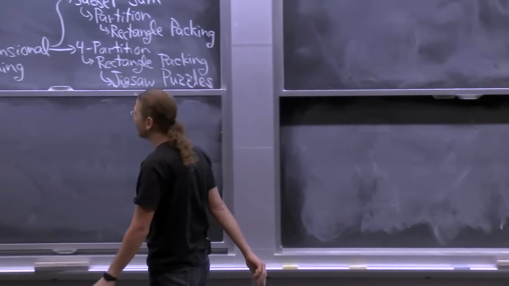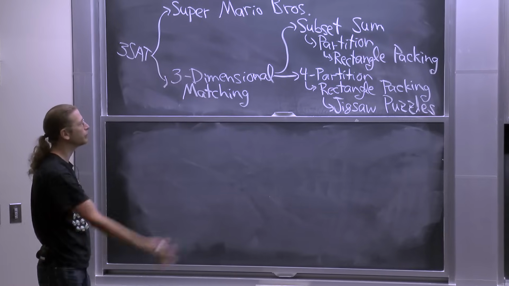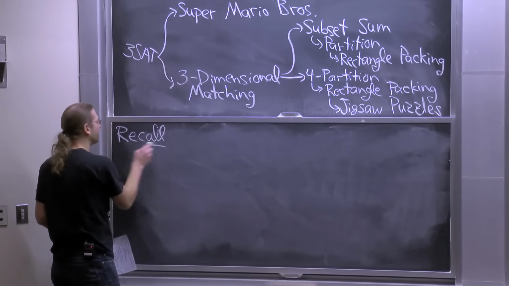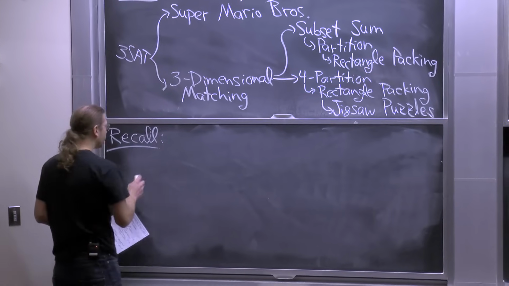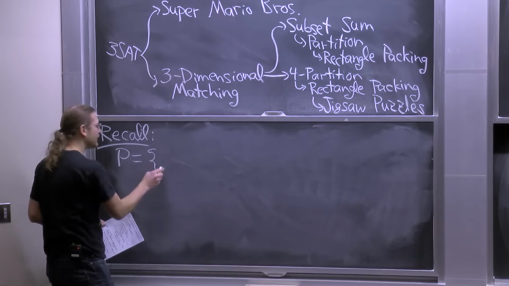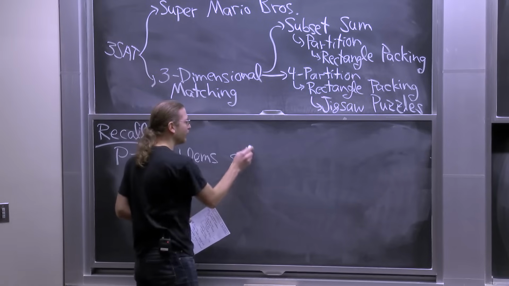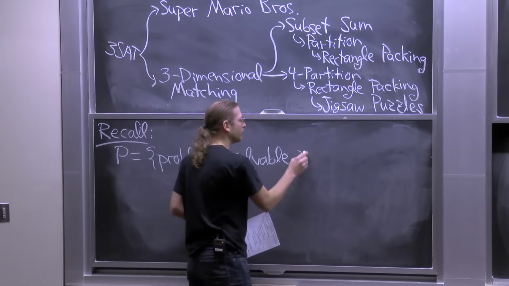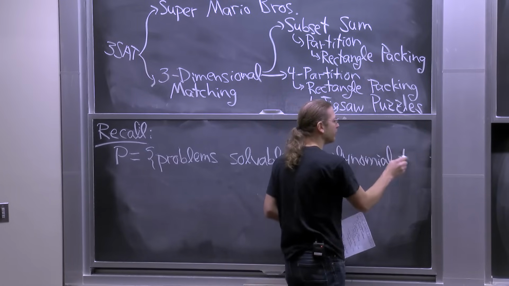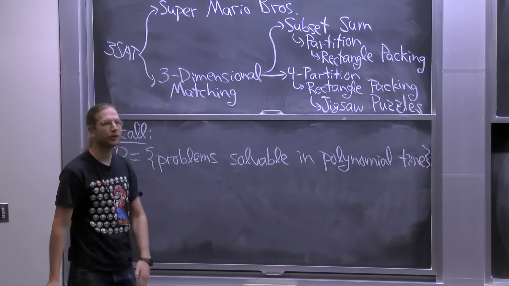But first, I'm going to remind you of some of the things you learned from 006 and tell you what we need to do in order to prove all of these relations, what exactly we need to show for each of those arrows, and why it's interesting. So this is generally around the P versus NP problem. So remember, P is all the problems we know how to solve in polynomial time. Well, not just the ones we know how to solve, but all the ones that can be solved. Which is the topic of 6006 and 6046 up till now.